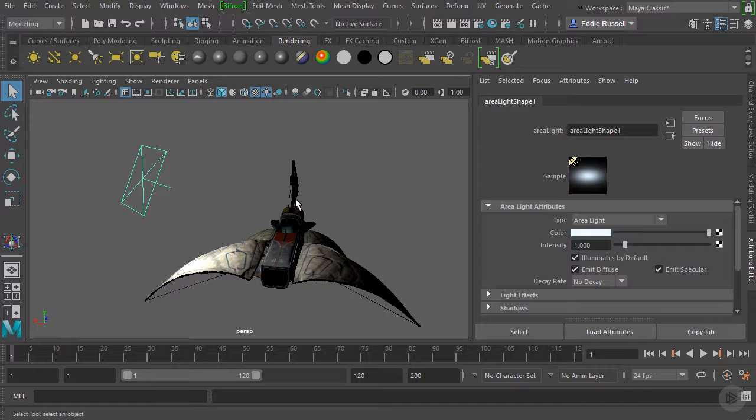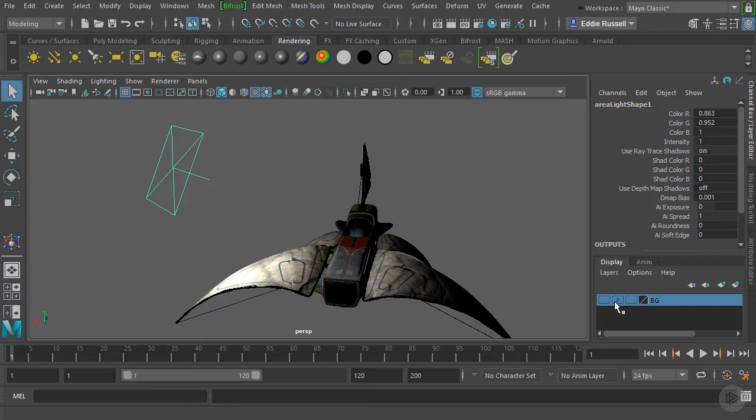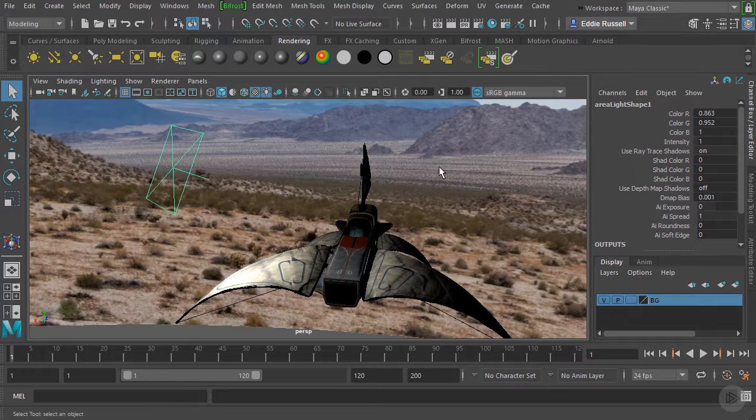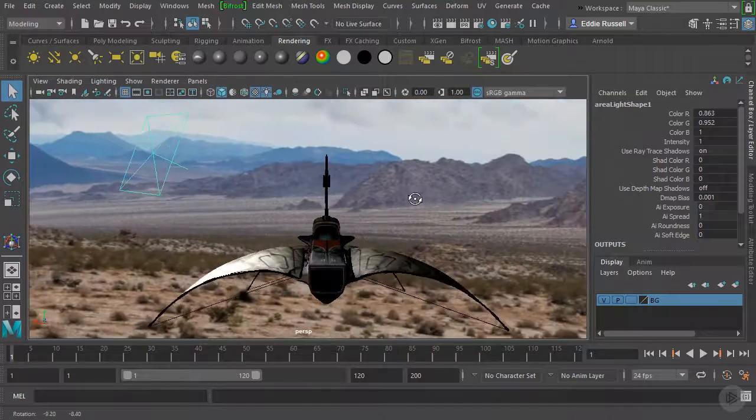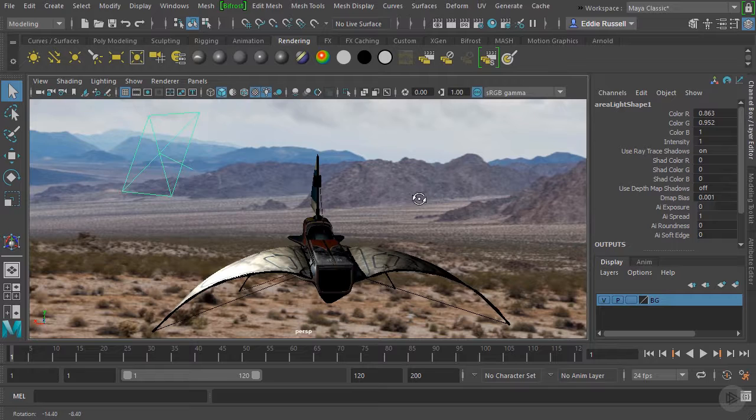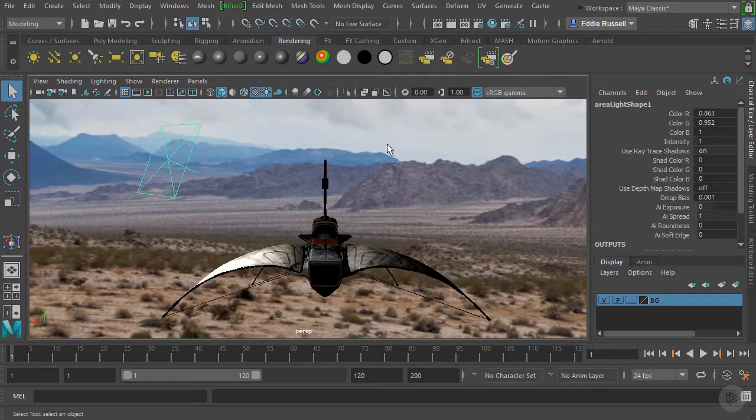Now, just to close this particular clip out, I want to add a little context for you before we move on. I'm going to come over here and I'm going to reveal this BG display layer. And what you're going to see here is that this landscape shows up behind our ship. So my idea for this is that we're going to render out this ship flying through this canyon. Now, in the case of this particular scenario, an area light isn't the best light to emulate a large light source that's very far away, something like the sun.